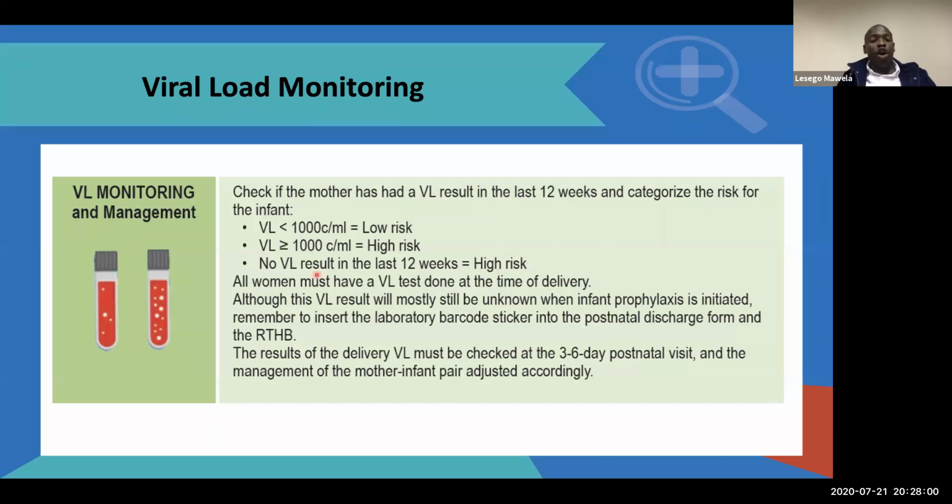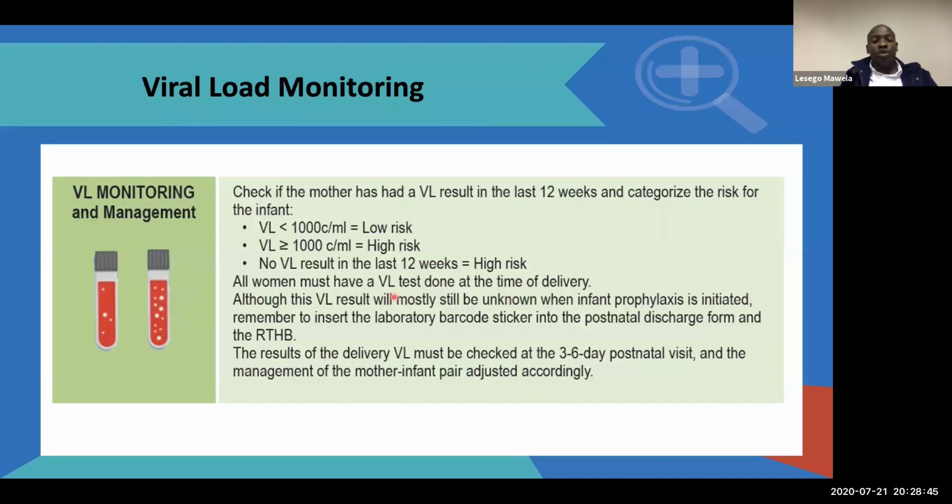And then all women must have a viral load test done at the time of delivery, right? So if you can do it during labor, if she's still stable and not yet in pain, you can do a viral load. If you're doing other blood tests to confirm other things, you somehow do a viral load. Otherwise, if it's an emergency situation, immediately when she's stable or immediately after delivery, you do that viral load. So a delivery viral load, I usually confuse it and say a birth viral load. It's fine. But during birthing, a delivery viral load must be done for all HIV positive women who are on ARVs, right?